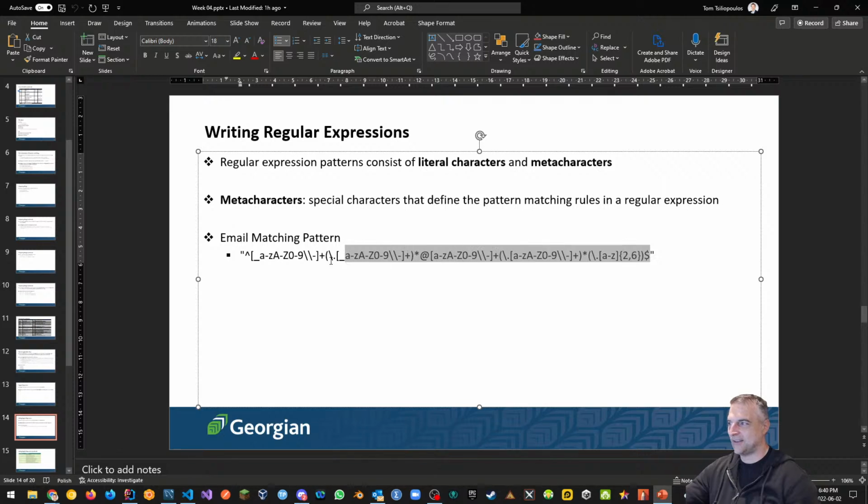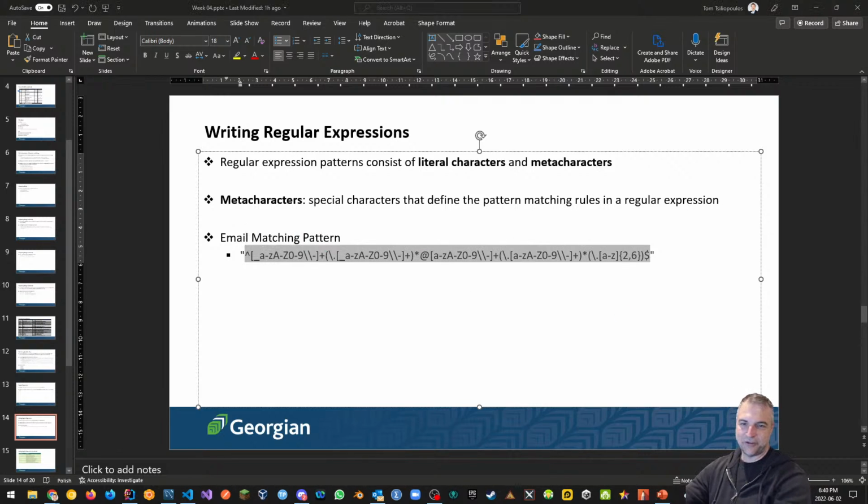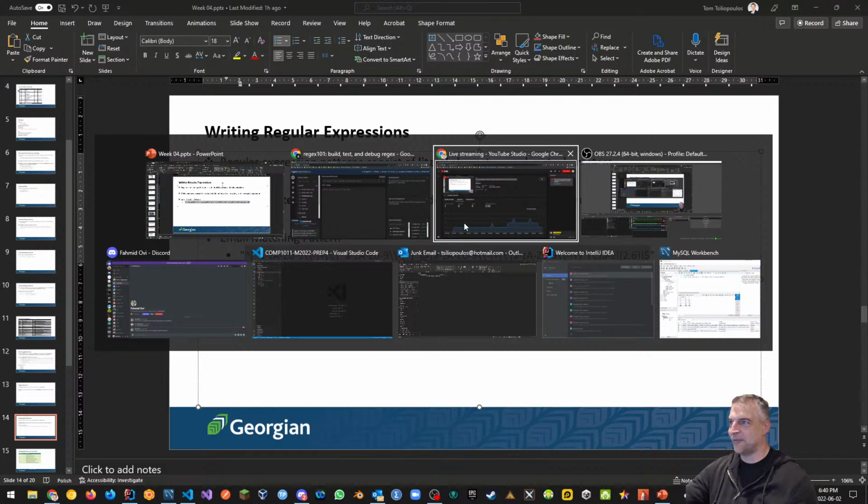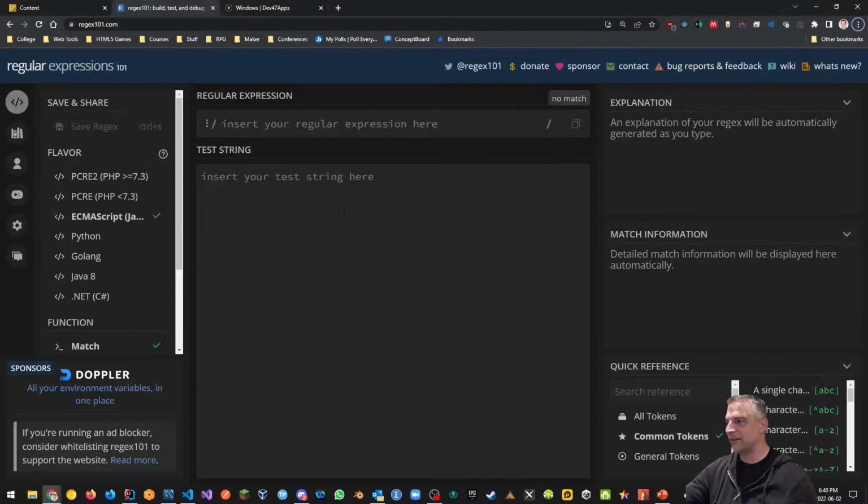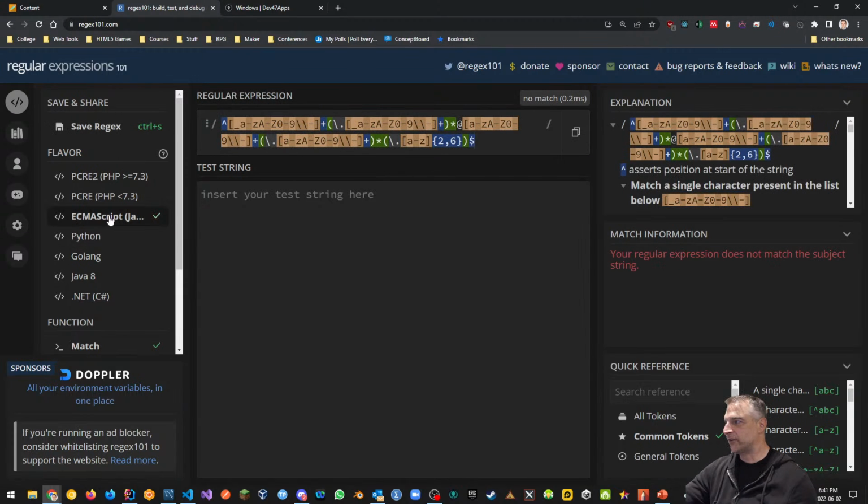Try this out. Try and take this regular expression. I'm going to copy it here and put it in the chat for you. Here's the regular expression. I want you to take that and let's see if we can put that into regex 101 online here. Let's populate that in. Make sure you've chosen Java 8 as your flavor. Doesn't matter which, but any Java 8 as your flavor.